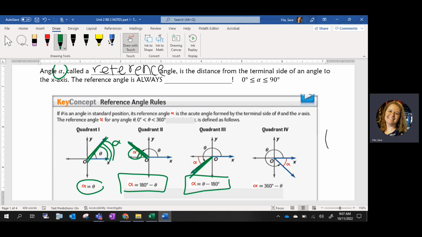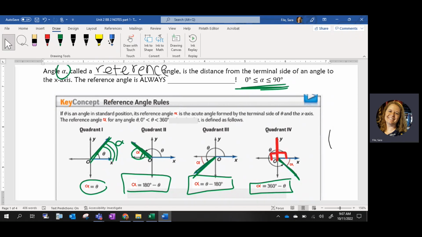And then when you're in quadrant 4, more than 270 degrees, it's almost a full circle, which would be 360. So to calculate that reference angle, you do 360 minus theta, and what's left is your reference angle there. What that means is your reference angle is always between 0 and 90 degrees. It will never be more than 90 degrees. It would be 90 degrees if you were actually on the y-axis here, because then in either direction, to the negative side of the x-axis or to the positive side of the x-axis, you would have a 90-degree angle.